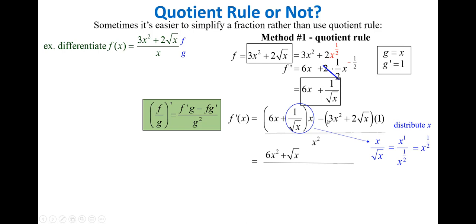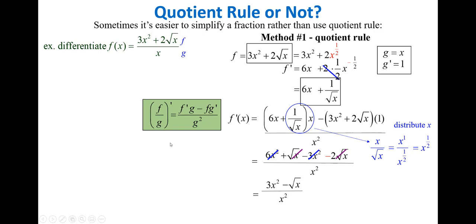And then all I have to do for the last two terms is just distribute the minus. Becomes minus 3x squared minus 2 rad x. Write x squared again in the denominator. And if you scan the numerator, you have like terms. You have x squared terms and you have radical x terms. These simplify to be 3x squared, and then plus radical x minus 2 radical x simplifies to be minus radical x. And this is all over x squared.